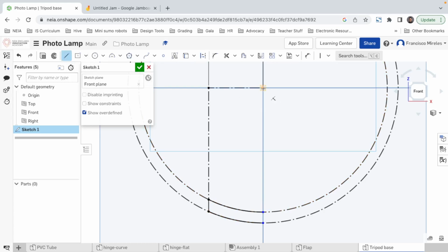But you know what? Just to make it clear to the software, I'm gonna draw it up to here, make it construction, and say, hey, this construction line, if it's blue, it means not fully constrained. And in fact, it's not. So let's just make it vertical. Oh, select vertical. There you go. Select line, this blue dot. Oh, it's not. So what we can do is, okay, now it's good. These 3 lines, and then grabbing a construction line is gonna give the software the idea of what kind of mirror we want. And in fact, it did.